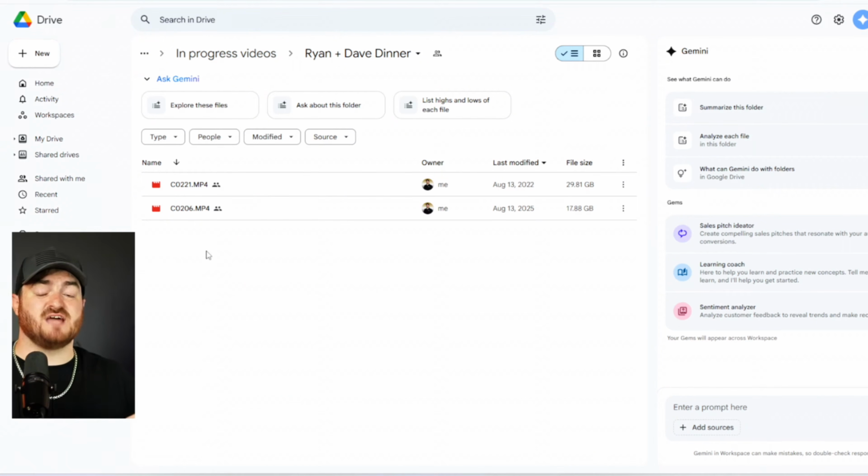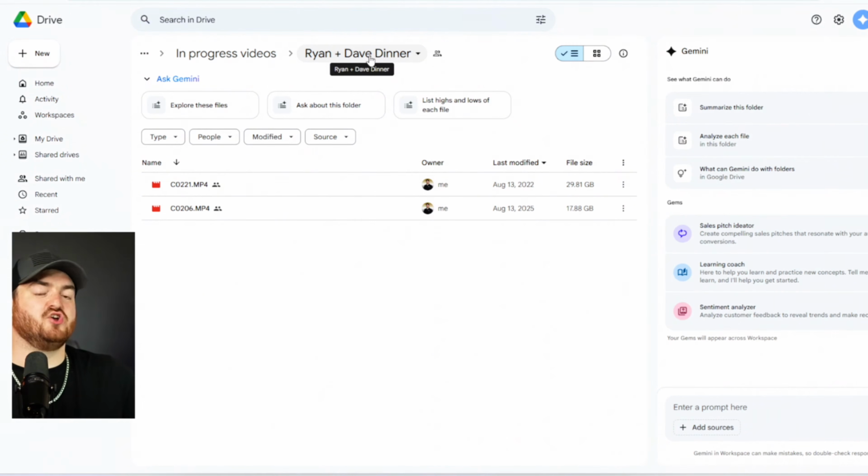Then, when it comes time to actually upload that footage from a memory card or from OBS or somewhere else in the device or from a phone, all I have to do is look for that file name. I don't even have to open the video, and I just transfer it into the Google Drive folder that I created for that particular video.